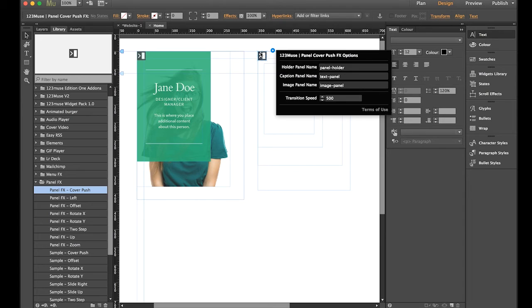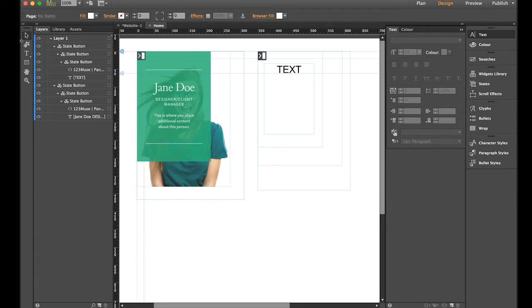Okay. Now we can see that inside the options for this widget, I have something called a holder panel name, a catch-on panel name, and an image panel name. So we'll just take a look and figure out what those are. And we'll do that by going over and taking a look at our sample button, our sample panel effects. So to do this, and this is quite an important thing, this enables us to basically give different IDs for each of our buttons, and those names that we saw inside those options, those are the IDs that are going to be attached to the button.